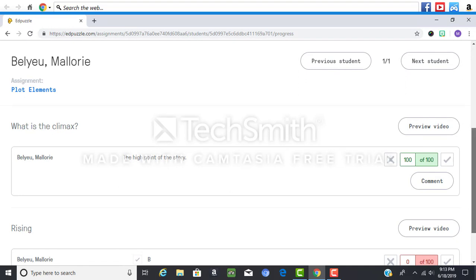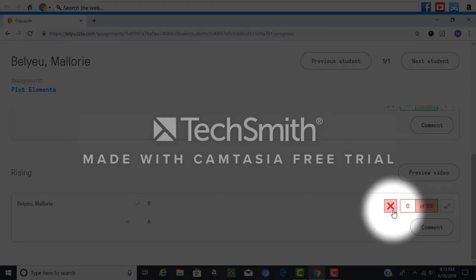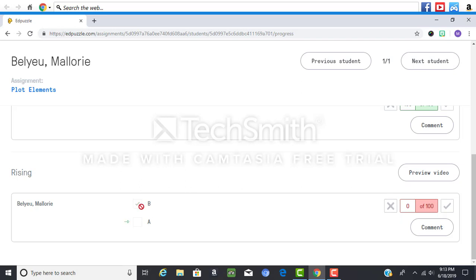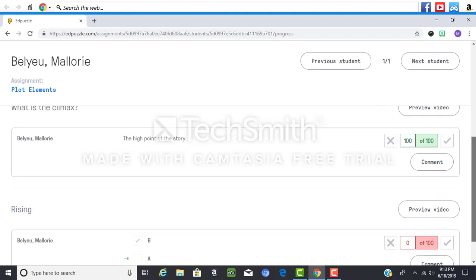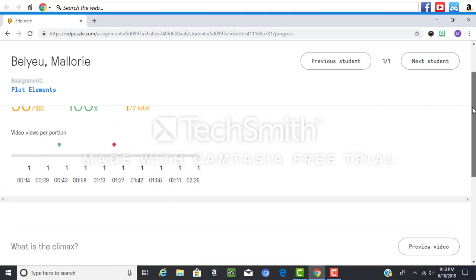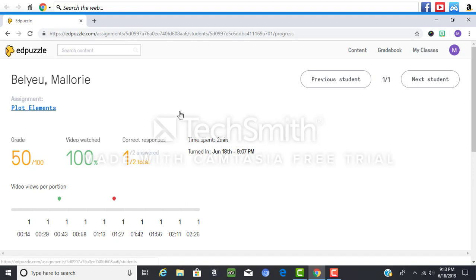And then on purpose, I missed the multiple choice just so that way you could see what it would look like. Again, they automatically said it was wrong because I could pick a correct choice for the multiple choice questions. If you do decide that they get the answer correct, you can click the green button and it will change it for you. If you have multiple students who have turned in their responses, you can click the next student, and this will take you through all of your students at one time instead of having to go back and click on each individual student.